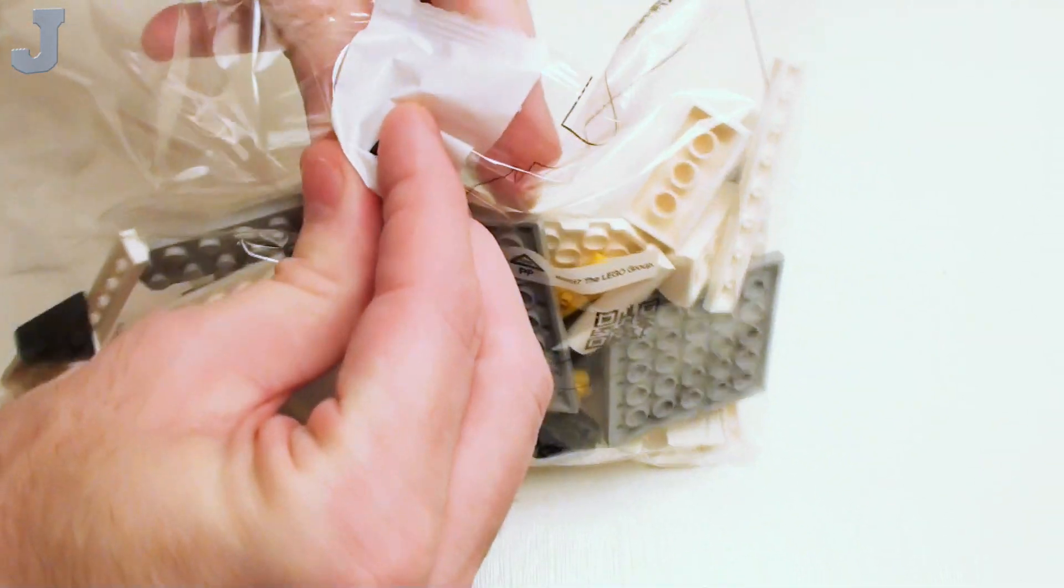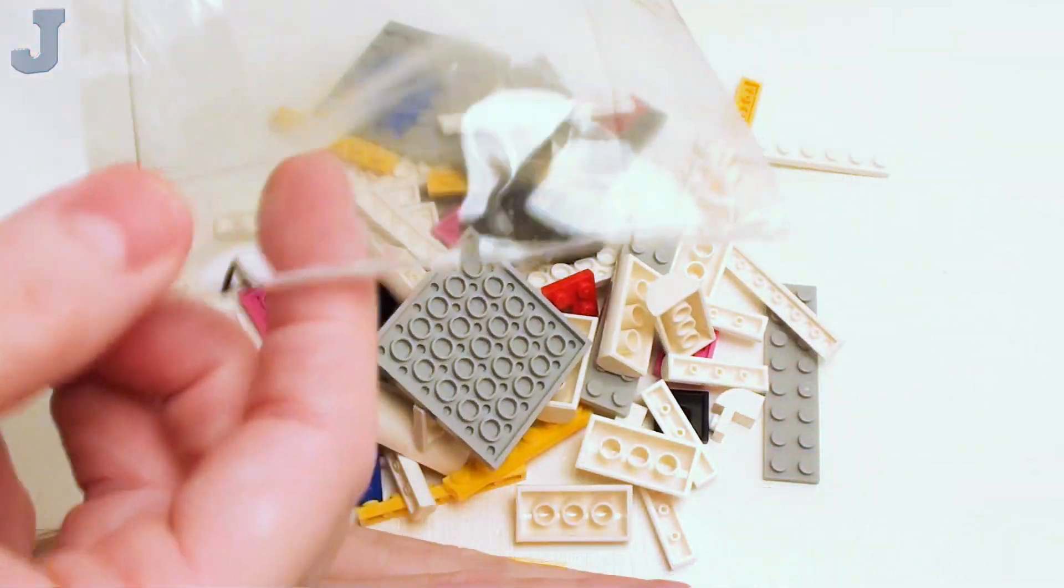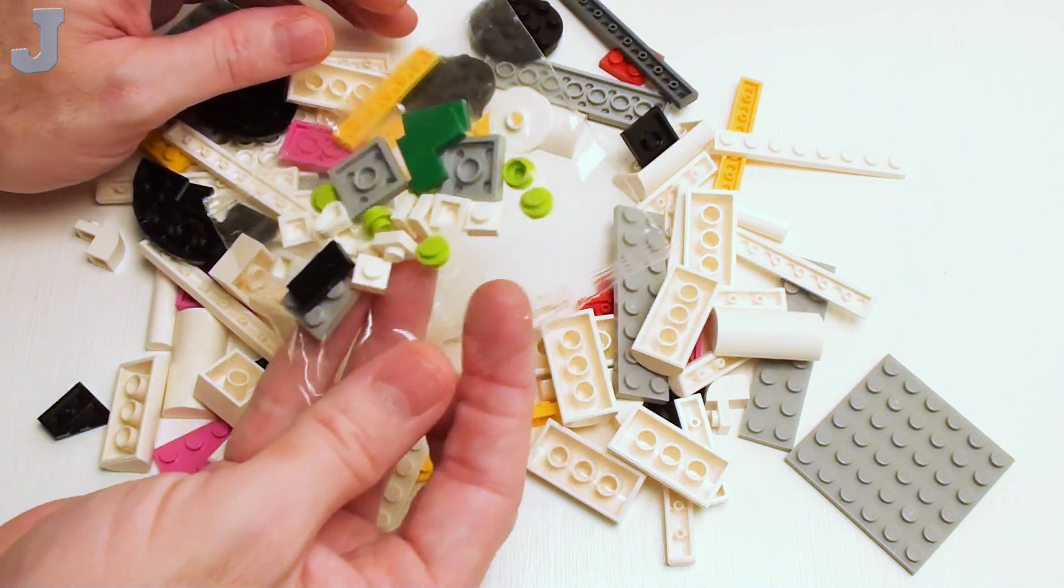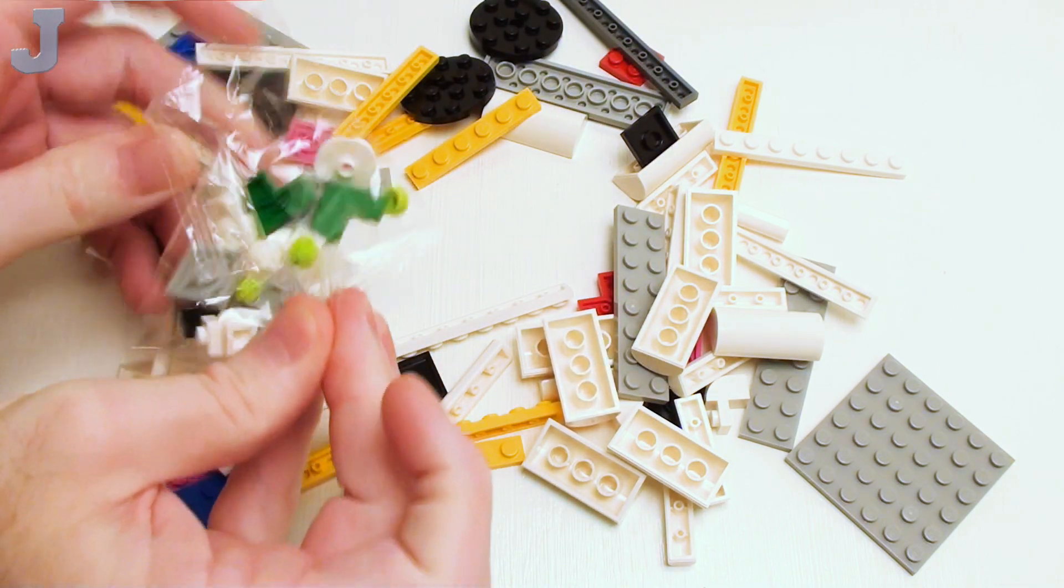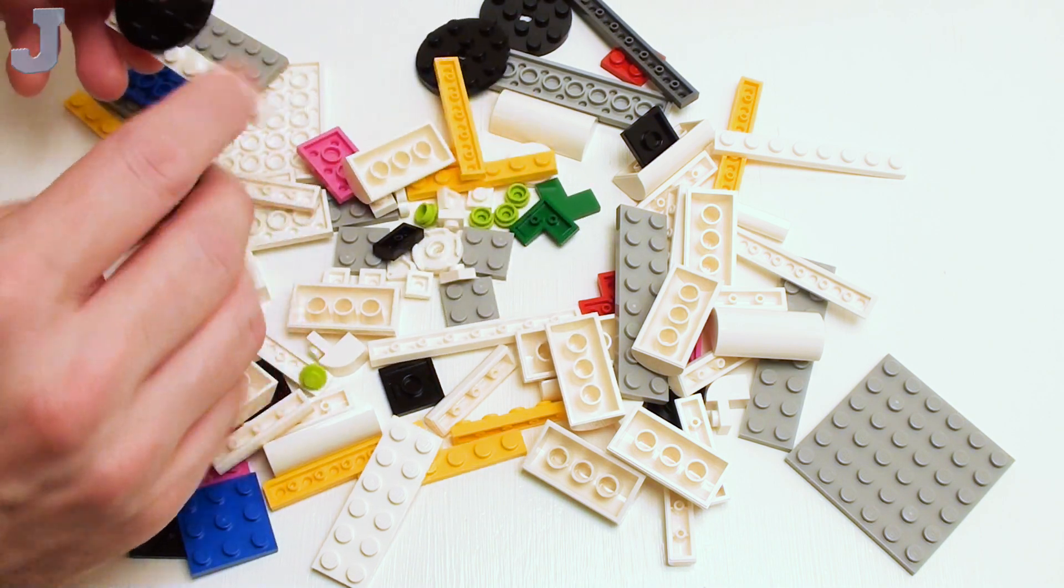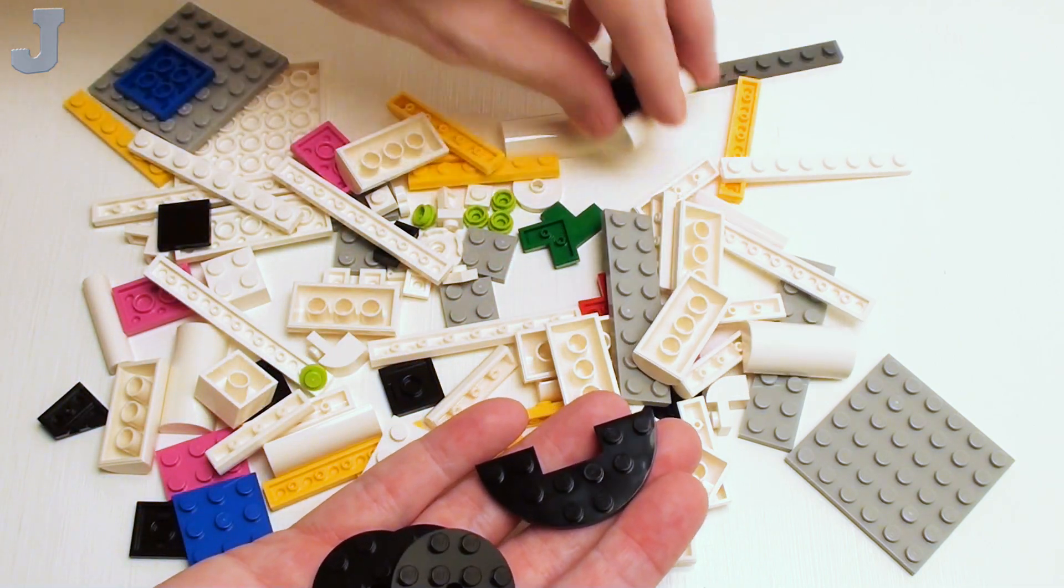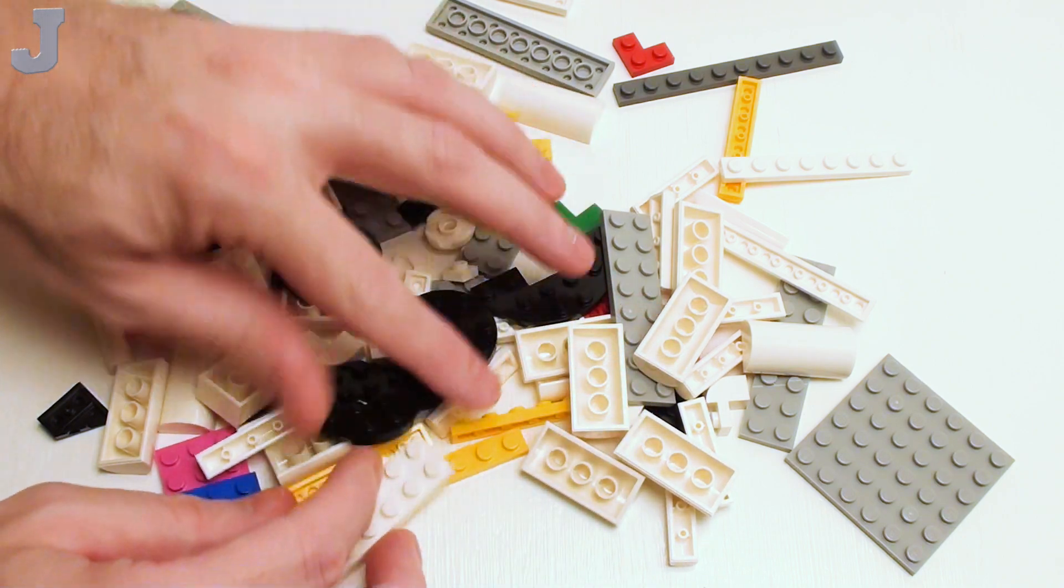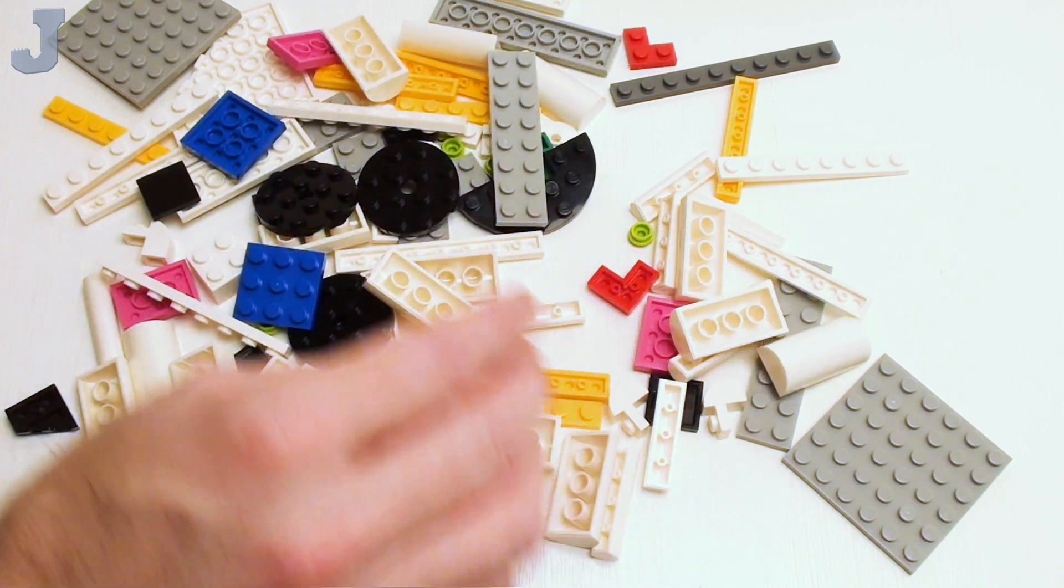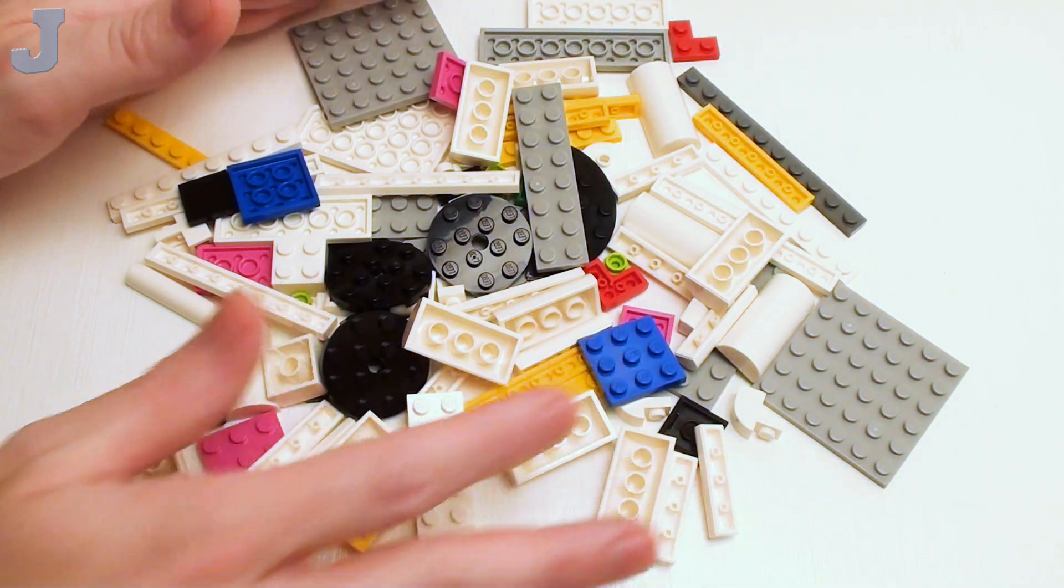Next we have bag 3. And there's only one of these. Well, looks like this is almost the same contents as bag 2. I hope this is not a mistake. Well, I see some stuff that's a little different here. I just dumped that out because it's the same stuff we've seen in the last one. One thing I noticed is we have some black round plates. We've got a 3x6 half round plate. And some 4x4 round plates. We've got a couple more of these 3x3 blue plates. Lego, where's those 5x5s at? So this bag here pretty much almost has the same pieces as bag 2.